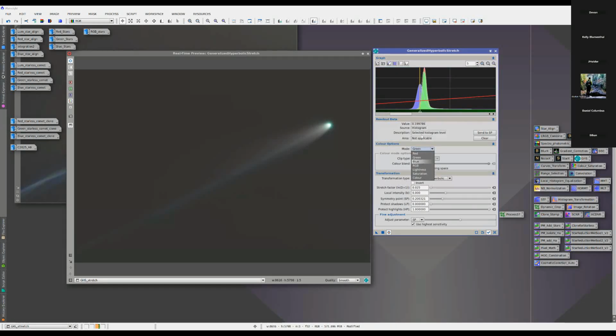Actually, I think it's simpler just using the histogram. GHS has a histogram. Look at the transformation there, Devin, where it says generalized hyperbolic. If you go there and choose linear, you've got a histogram right now, and you can move that blue over to the right, if that's your goal.